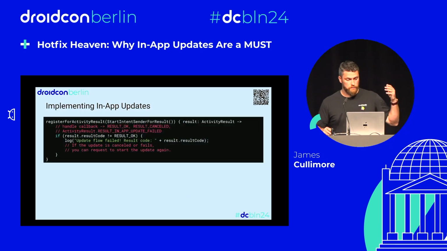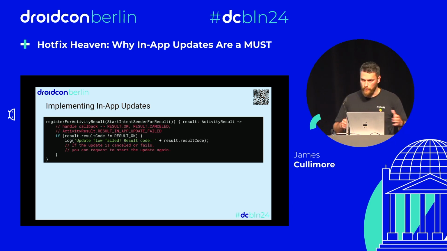And for our activity result, or what we registered for, here we can check whether the update has been installed or cancelled. So if the user does actually click on next, we do get that feedback, which is good. But we also have a result, in-app update failed. So we can check as well for the result code to make sure why it failed. And of course, we can handle this accordingly by informing the user for a good UX.